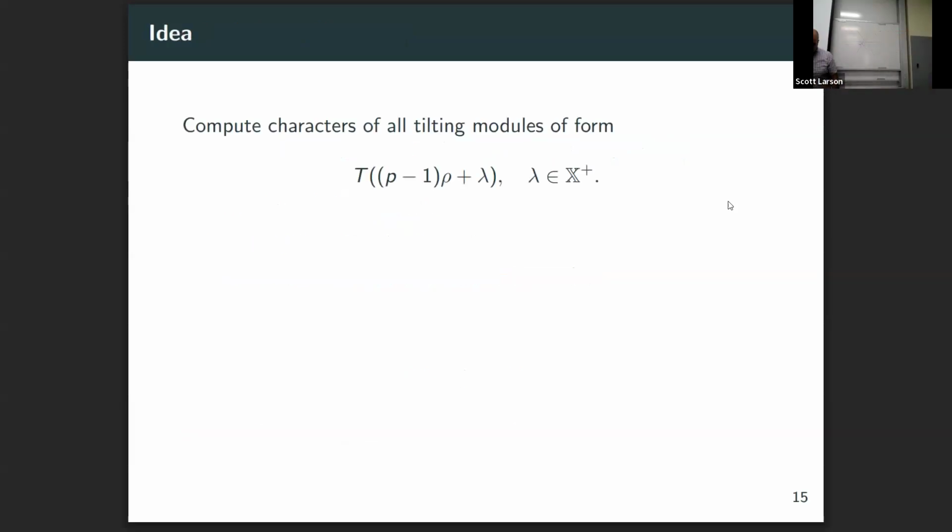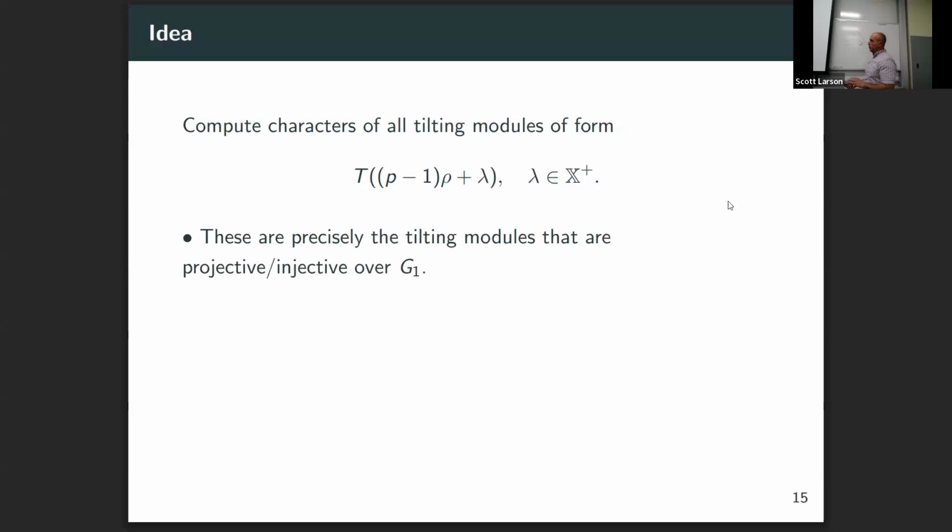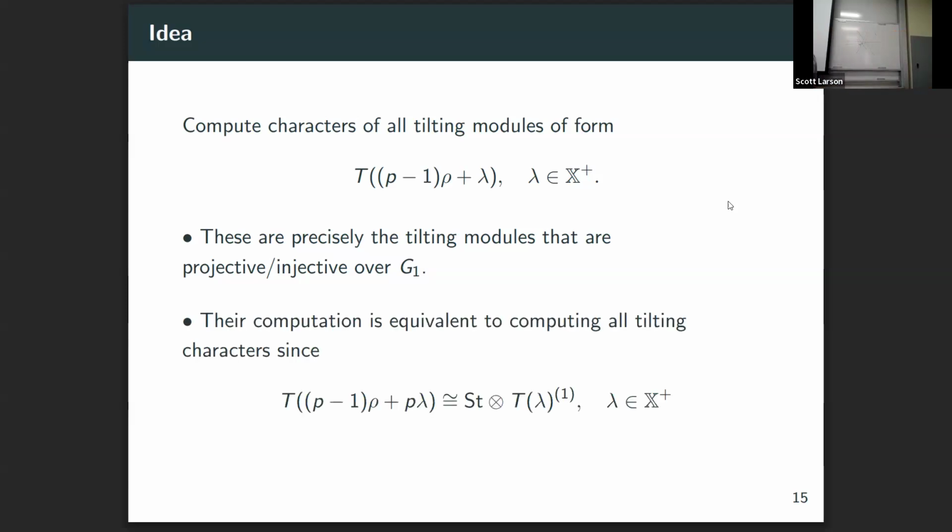Okay, so here was the idea with Steinberg quotients. With Dan and Chris and Cornelius, we've thought a lot about tilting modules whose highest weights are the Steinberg weight plus something dominant. And what's nice about tilting modules is we know exactly when they're projective and injective over the first Frobenius kernel: exactly when their highest weight is in this region. What is useful about being projective and injective over G1 is that it automatically means you have a filtration by what we call baby Verma modules, which really are like Verma modules where you've just cut off p-powers of the roots. So it has a special filtration over G1, or even over G1T if you tack a torus onto this, but it also has a filtration over G by standards and co-standards. So it has two very special filtrations when it's a tilting module with a weight here.